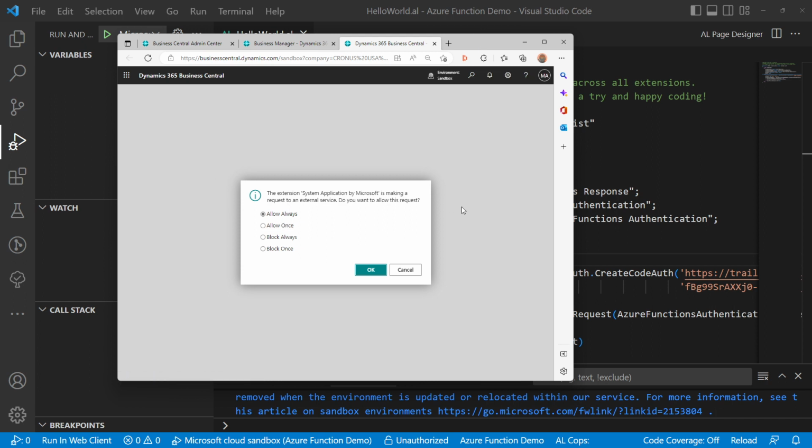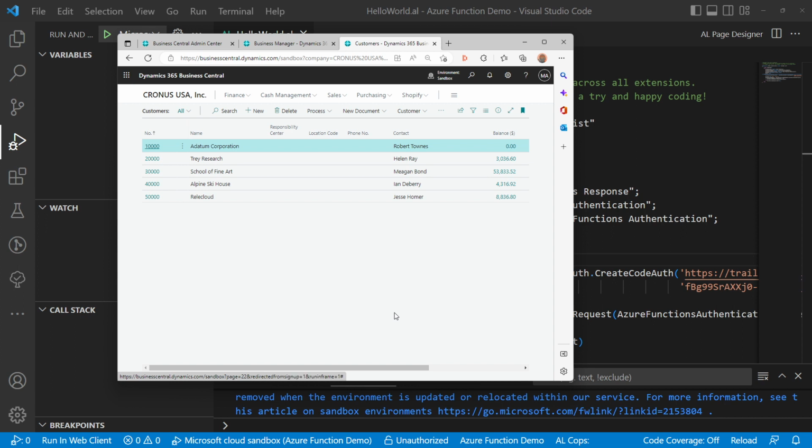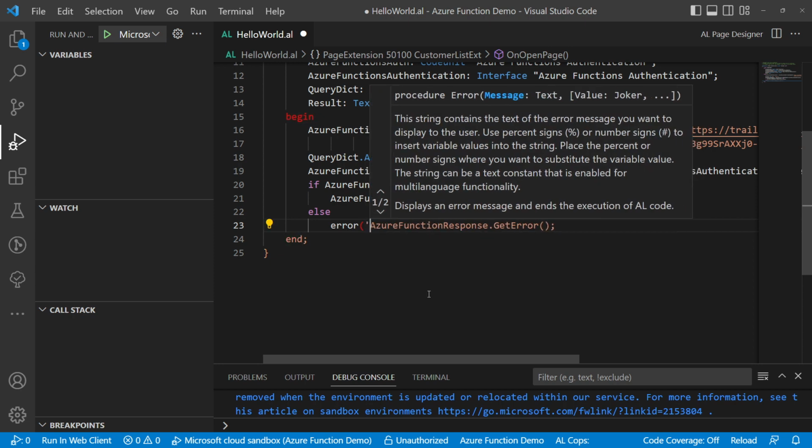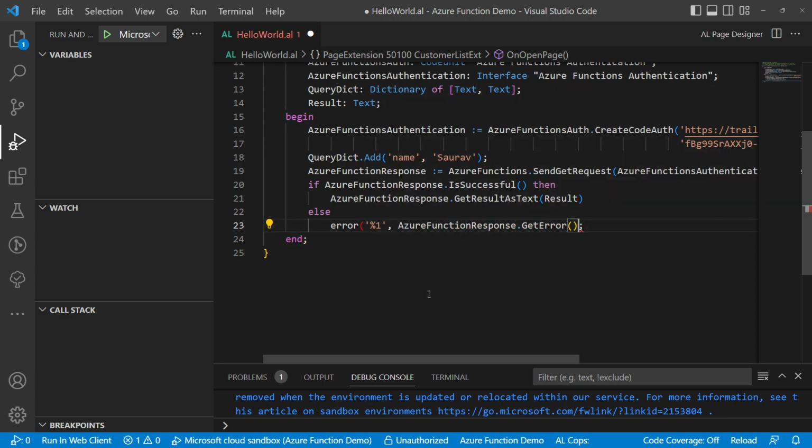Okay, so it says it's trying to make a connection. Do you allow it? Okay, let's do once. You can always do it if needed, and nothing came back. Neither the error, nor the message. Oh, but I did not show it anywhere. Sorry, I should have done the error, and I'm pretty sure some people who are watching this live would be laughing that, oh, you don't know how to do this. Yes, man, I don't.